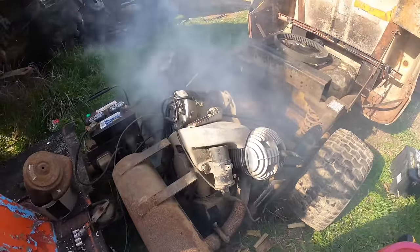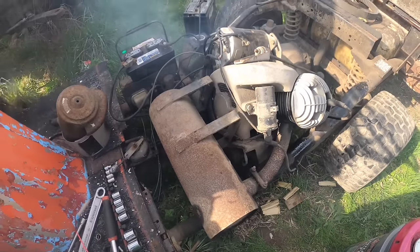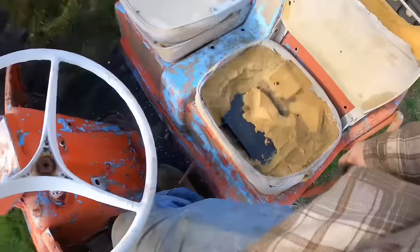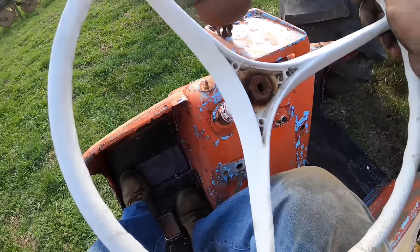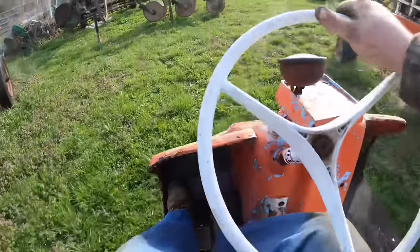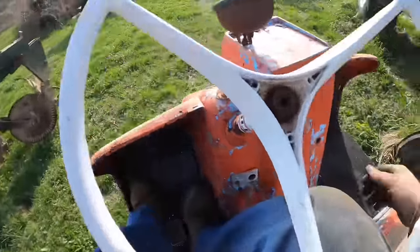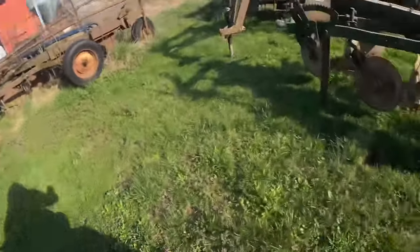Sweet. Okay, I'm going to put the air cleaner back on, shroud back on, and then we're going to try to drive it. All right, we're kind of negative on seat, but we're going to try it anyway. See what happens. Come on. All right, we got to back out of here. Let's go the other way. Uh-oh.